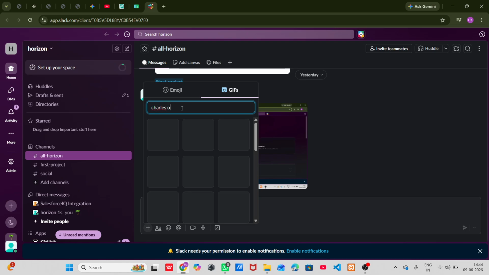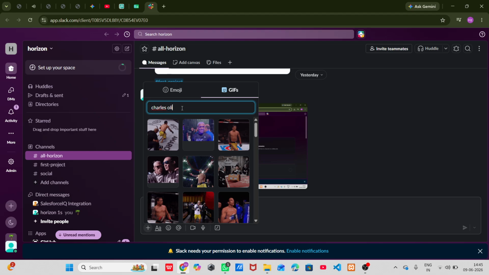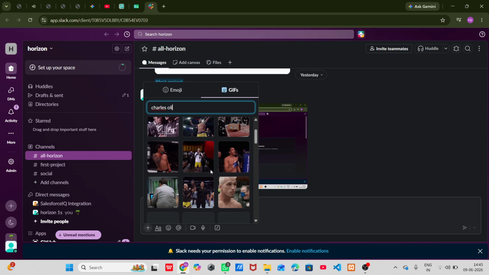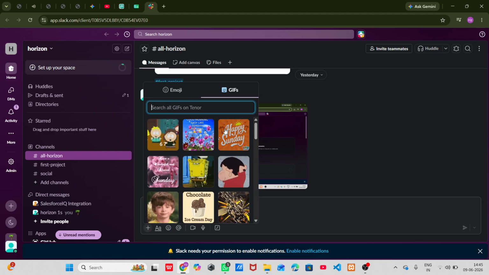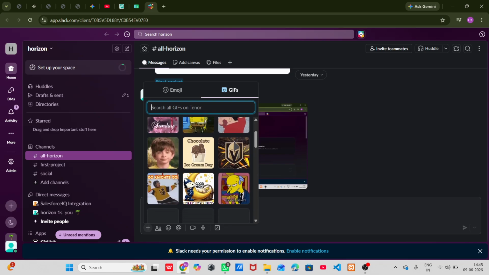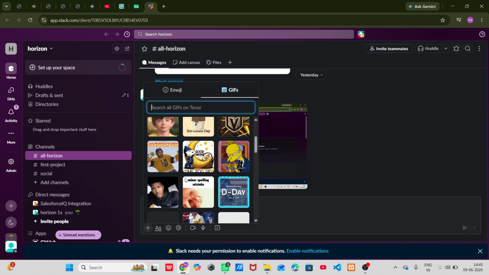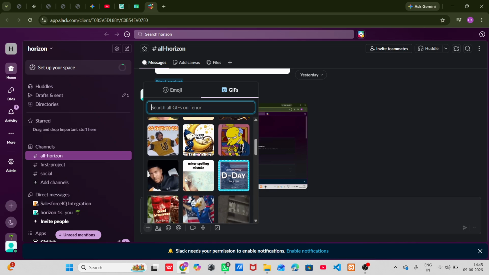Click into the GIF search field that appears after you've enabled the option. This is your creative space where you can explore all kinds of animated images. Think of a short, clear keyword that captures the sentiment you're aiming for. For example, if you want to send a congratulatory message, you might type in "congrats." If it's a cheerful greeting, "good morning" could do the trick. If you're expressing gratitude, try "thank you."